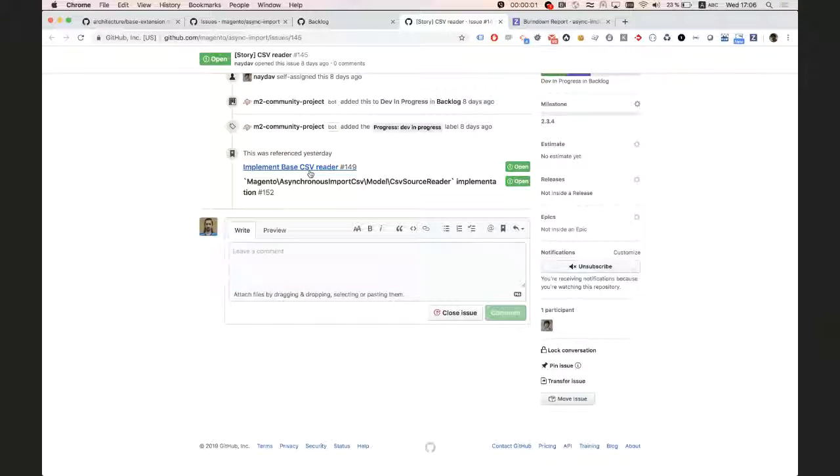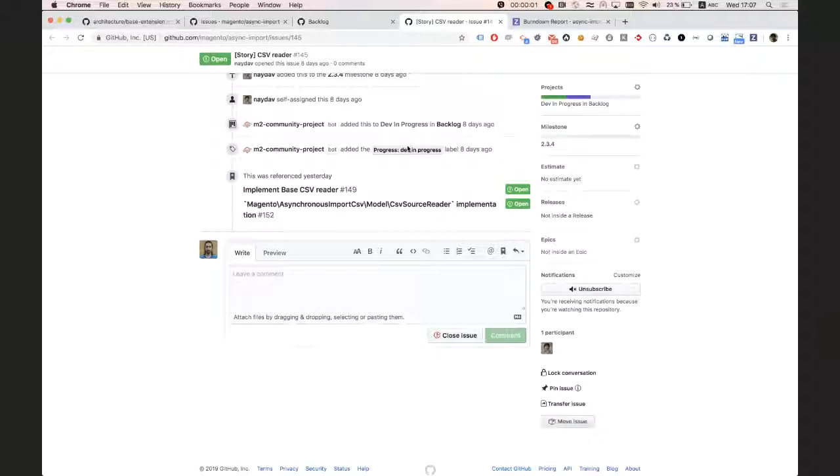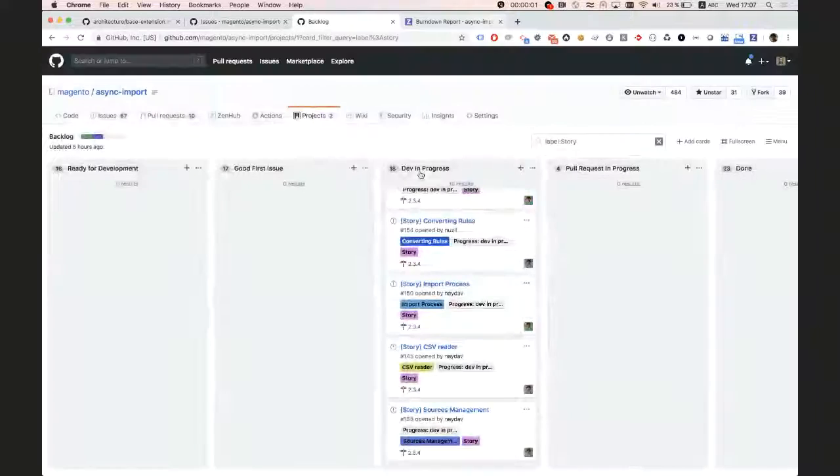The idea was to provide the CSV reader in case it's used in other cases. If you make it generic, it makes sense to put it in the Magento framework repository. The person who does it will definitely have our support on this point, and feel free to ask questions about this.